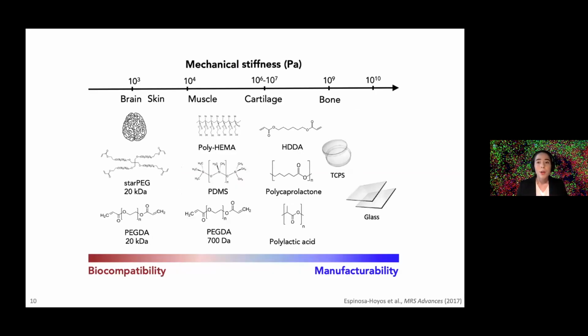So this endeavor required the development of new resins and materials to achieve the often competing properties of biocompatibility, low mechanical stiffness, and manufacturability. In fact, the materials typically used in oligodendrocyte cell culture, shown here on the right, including previously developed axon-free models, are stiff, but they're easily manufacturable. On the other hand, compliant and biocompatible materials, shown here on the left, are closer to what the brain is like, but pose great challenges for microfabrication at the length scales and mechanical properties that we are targeting.